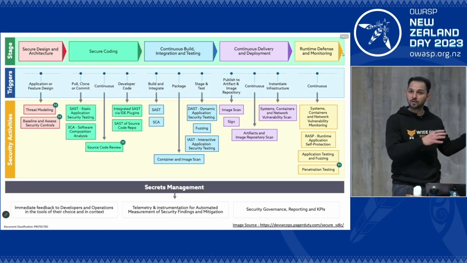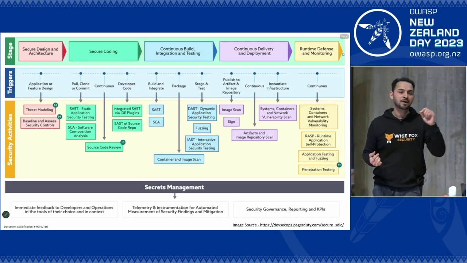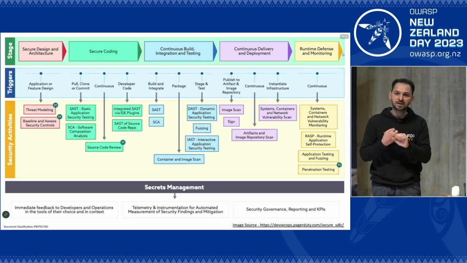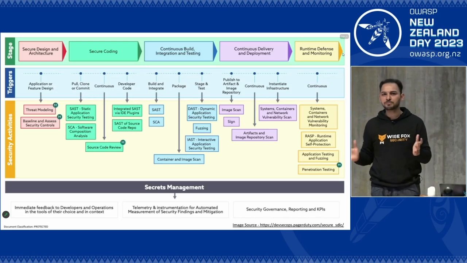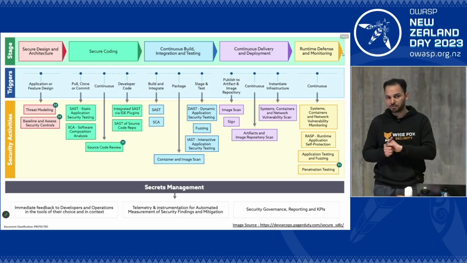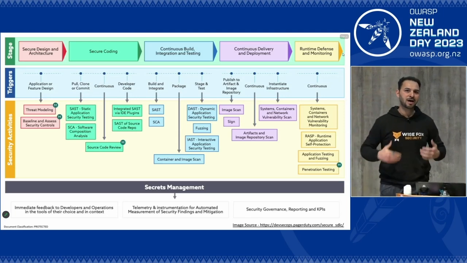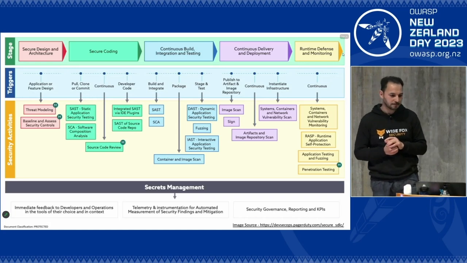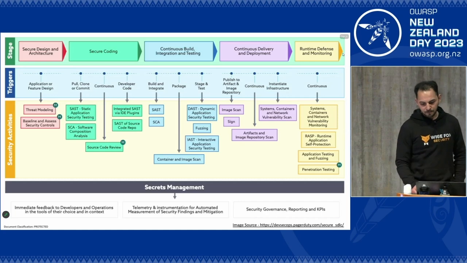Do you need to have all of these things? Probably not. Even if you can do threat modeling, static application security testing, and software composition analysis well, that's still a big, big step. Even if you can catch 20% of the issues using your tools before they go live to production, I think it's still a big win. But as you mature, you can start implementing more and more automation as part of your SDLC. But as you can see, there are lots of things that you can do.